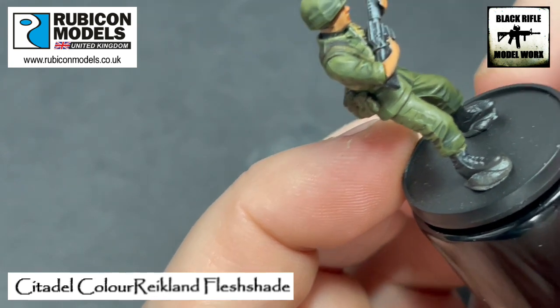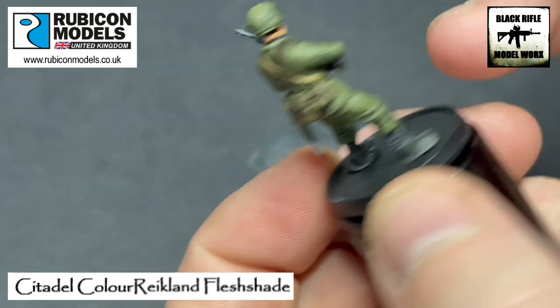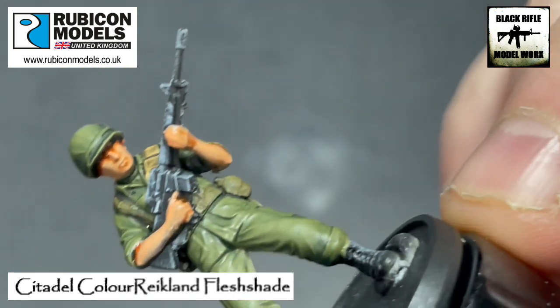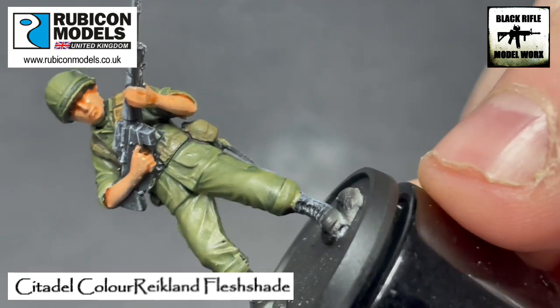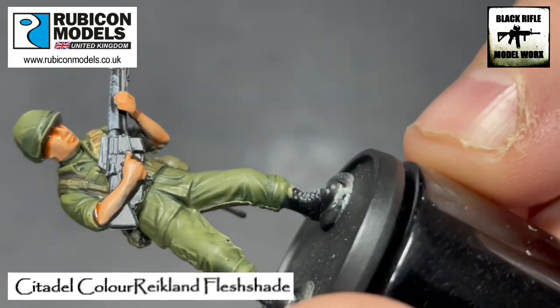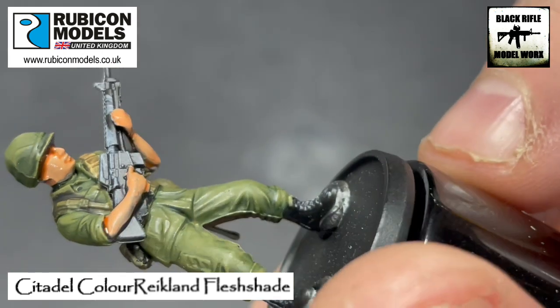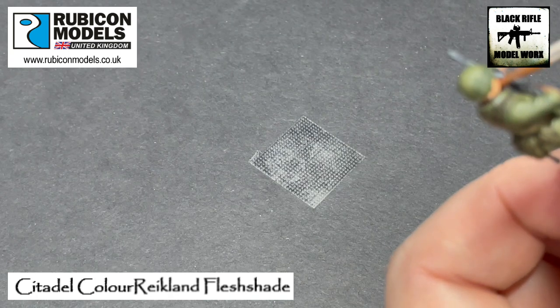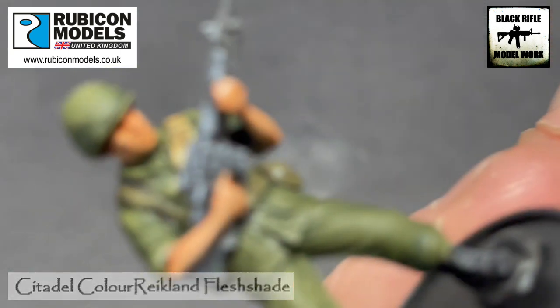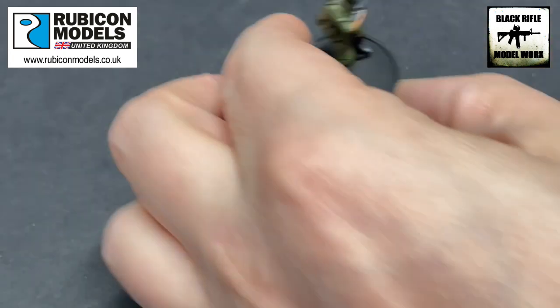We just want to be able to see the detail on the face, and already you can see around the eyes, around the ears, etc., the mouth, we're starting to pick out that detail. It does dry kind of shiny, but that's not a problem, because once we go over the top, that will sort that out.